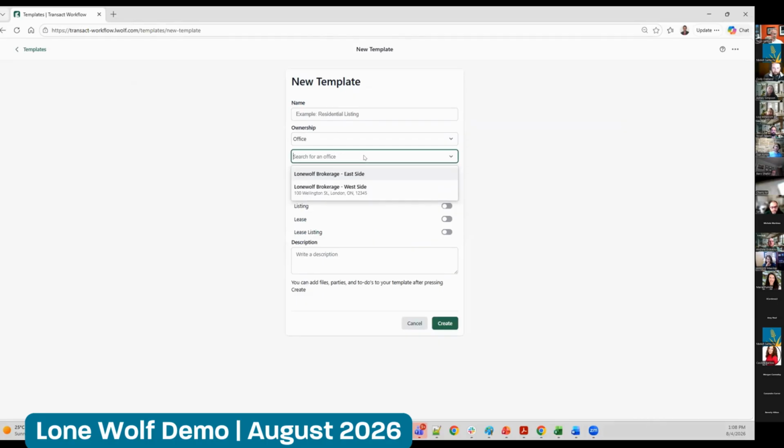Great question. So first and foremost, here you can see the template creation screen. As a broker or whoever has permissions to do it, like I'm attached to 2 offices or have 2 offices in my brokerage, if I want a template for the east side, I can make a completely different template for them versus the west side. And then I could even go as far as auto applying it, because today they still have to pick the template when they create the transaction. So if you always want this one template to apply on every purchase transaction, you can enforce that. There's no way they can get around it.